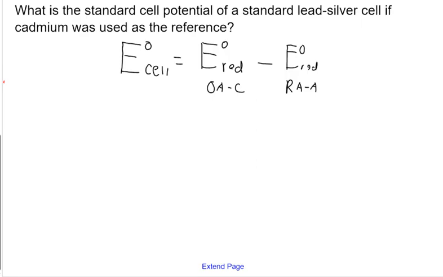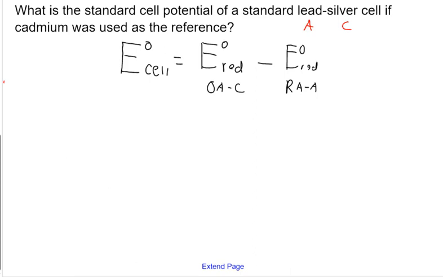Now when you use standard cell notation, where you do the anode, a single line, a double line, and then a single line again, there's a certain sequence to that, and there's a sequence to the wording of a standard something-dash-something cell. So it's always going to be the anode first and the cathode second, the same sequencing. And even if you forgot that, the higher up half reaction in your table would be at the cathode, and the lower down standard half reaction would be at the anode.